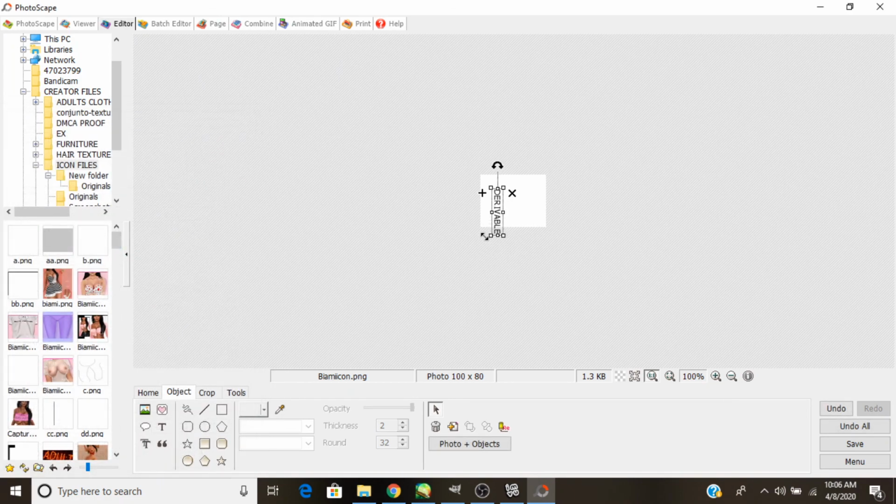Derivable, and make it small so it's easier to see. That's perfect. That looks good. A little bit more. Okay, that's better.